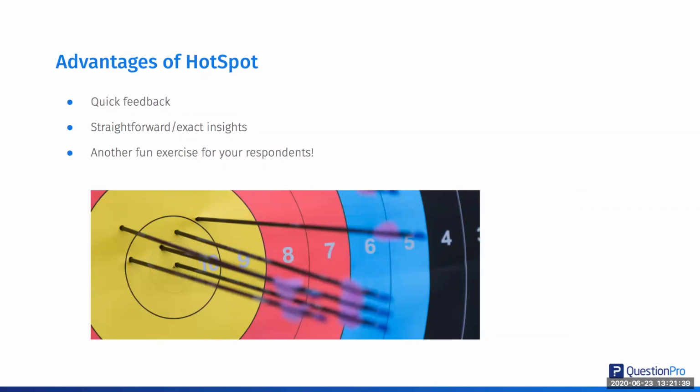So what are the advantages? Again, very similar to heat mapping. It's very quick. You can gather feedback very early in the process from your target audience, and find out what it is about an image or a creative visual that you need to keep or you need to consider removing or replacing.